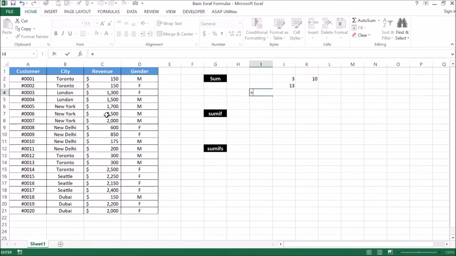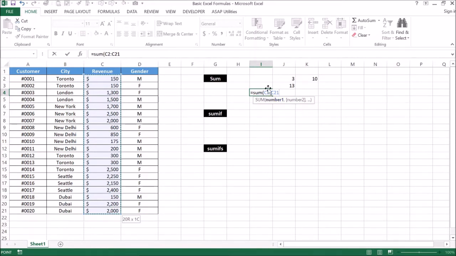So I can type in sum and open a parenthesis, and I can just select all the different cells that I want to be added together. So I can go here, and if I want to add all of these cells together, all I need to do is select all of them by moving my cursor down. So I have my sum, open parenthesis, and the cell range that I want to be added, which is C2 through C21.